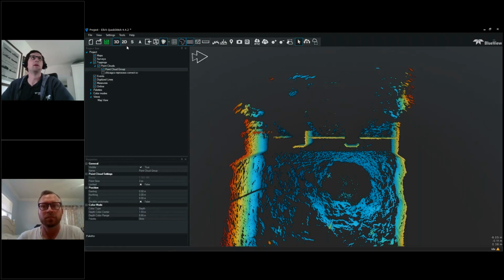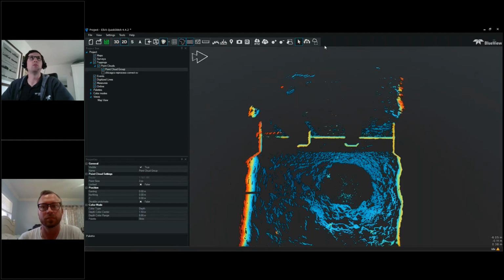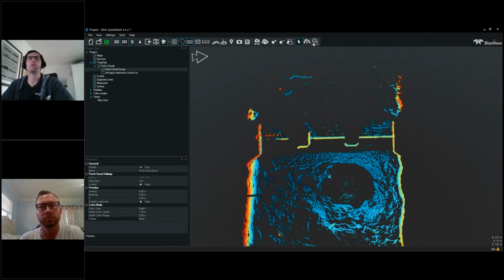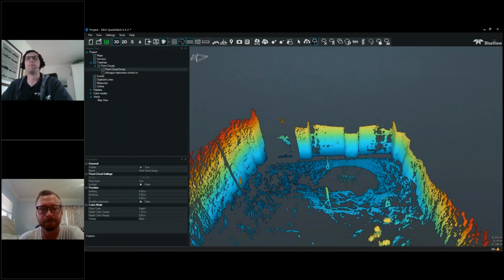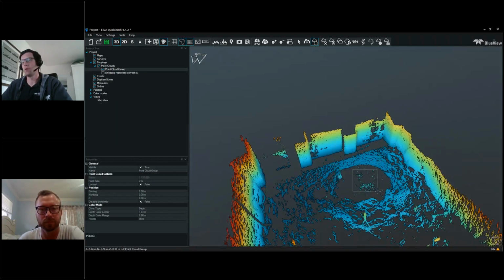So it's easy to clean that. I can even do 2D, smash it down into a 2D plane, click my select tool, line it up, delete. I can even get a little more tight. And there we go, already significantly cleaner. I'll clean out this noise here really quick. Again, I can use the polygon tool, actually a little more flexible.